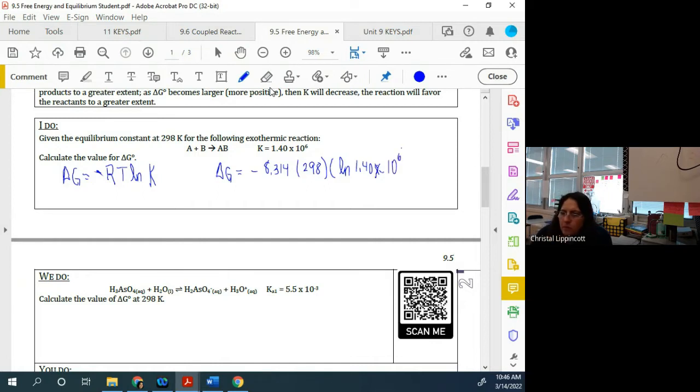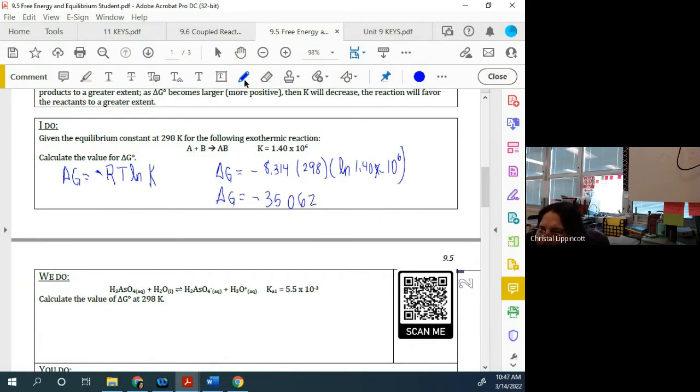There, a little better. All right, so crunch those numbers in my calculator. I'm going to take the natural log, which is the button next to the 4 if you have a TI calculator, of this value, and multiply it by these. And don't forget that negative sign. That negative sign is important because when you get done crunching the numbers, you're going to end up with negative 35062.